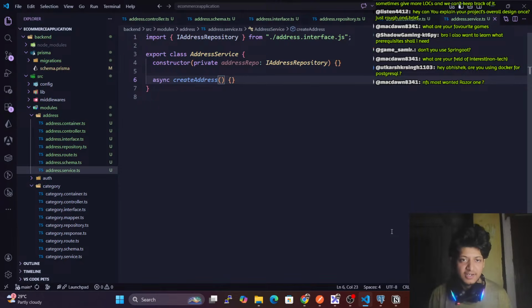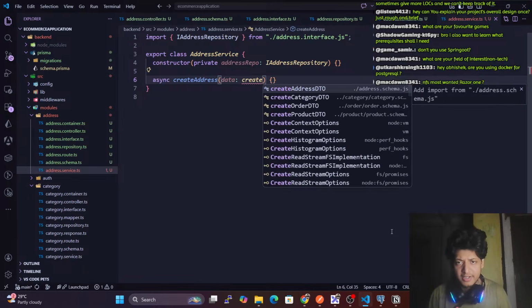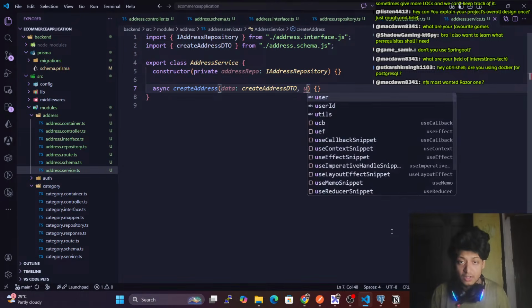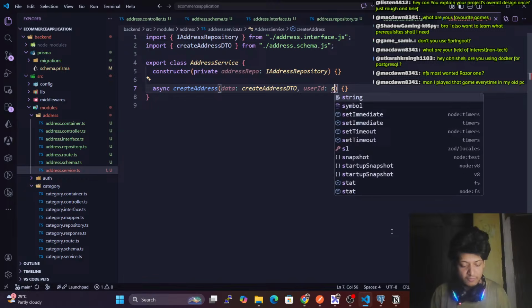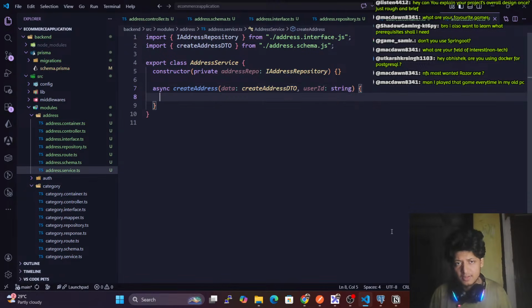Okay. Create address. Here we have data, CreateAddressDTO, userId of type string. Fine. So we have to simply create the address, right?